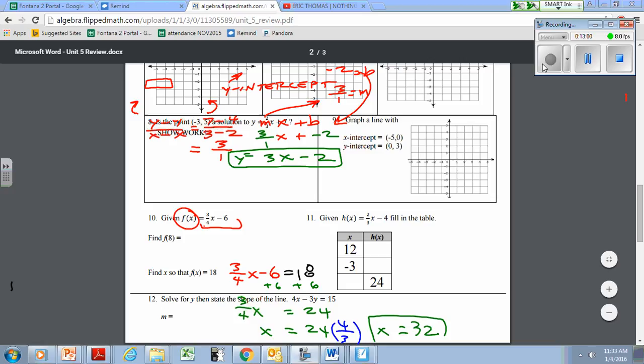Please do me a favor. On calculators, put in y equals 3/4 x minus 6. We're going to try to go backwards. This is for the people who want to get the right answer on the test, but don't want to do any work. This is for you all. The workers, you don't have to plug it in.